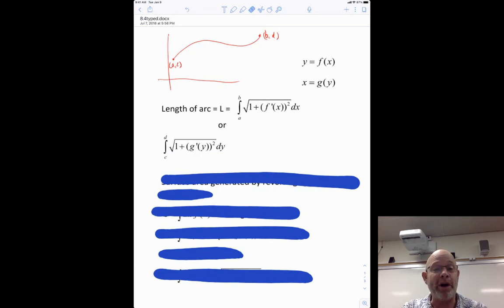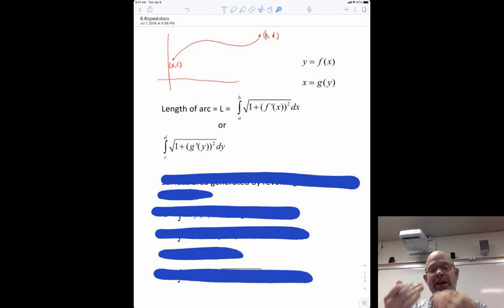You also have an "or" here if you determine that you want to do it in terms of y, whichever is easier, basically. If you're using a calculator, it's not going to matter a whole lot. If you're not using a calculator, sometimes it's easier to integrate one thing versus another, but it's hard to know that beforehand anyway. So all I did here was switch to dy. So you see the dy, which means I have to use the y points, which are c and d from up here. And then I still take the derivative, but this time you'd have y's in your derivative instead of x.